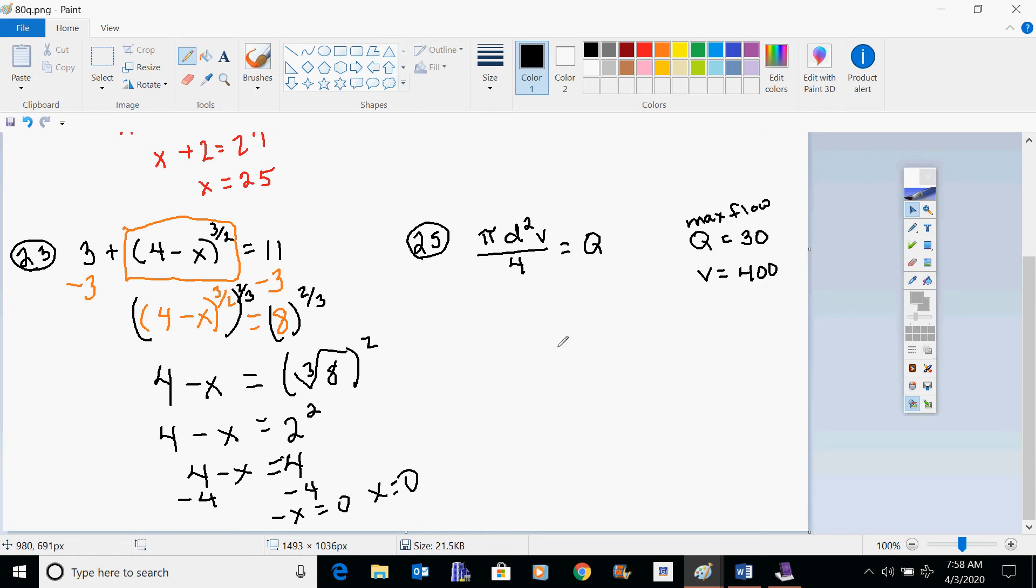The next one someone had a question on was this word problem. They had gone through and they were talking about water flow and the speed of that water. So really, this one was just saying, they gave you a speed. When they do the word problems and they give you a formula, you just need to look in there to see what words go with the numbers.